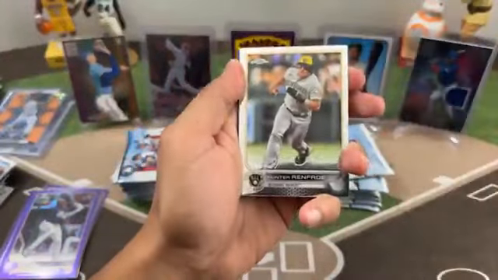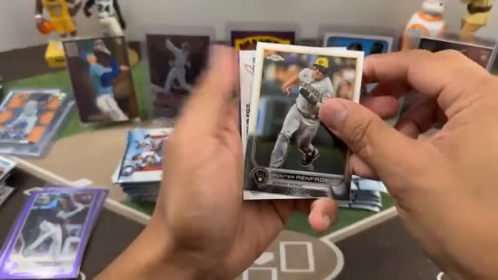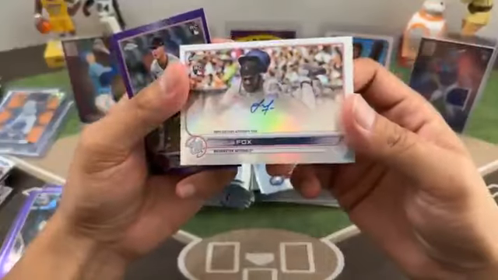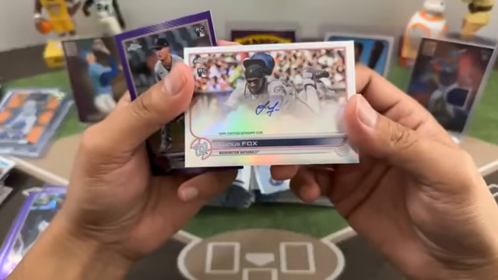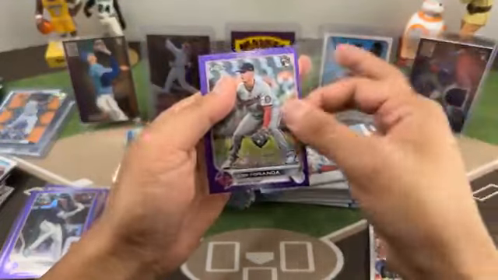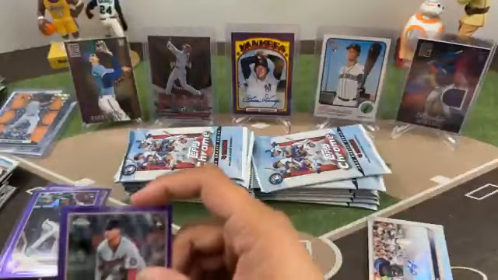Orlando Arcia, Hunter Renfroe, we got an auto. Lucius Fox. Going to the Nationals. Purple rookie debut of Jose Miranda, Twins.